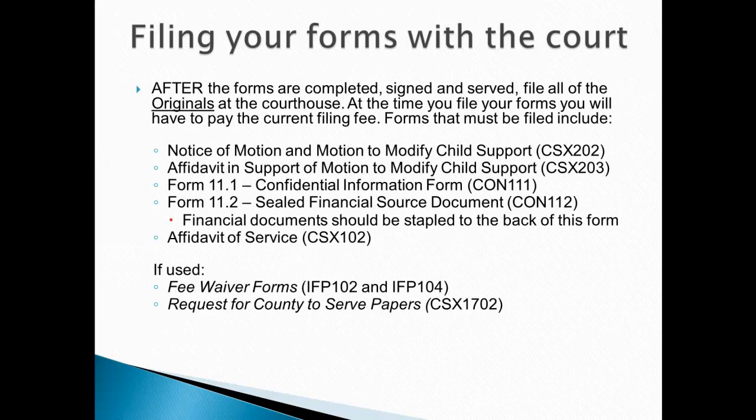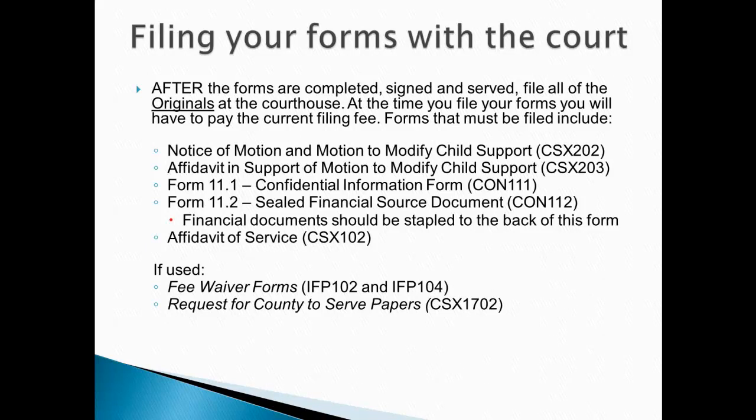After all the forms are filled out, signed in front of a notary or court administration with a blue pen, copied and served, you are ready to file the originals with the court. At the time you file your forms, you will have to pay the current motion filing fee. If you have never paid the initial filing fee for your case, you may also have to pay that fee as well. Forms that must be filed include all of the forms that we have gone over.